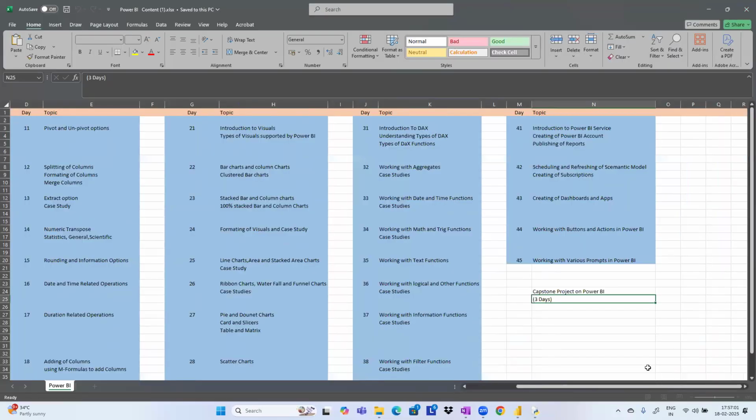Entire course? The entire project we are going to do after completion of your total course. For 2 to 3 days, it will take. I'm going to make you do a capstone project using Power BI, taking different data sets we have. It is up to your interest, which data sets and which domain you are interested in. You can do it. I'll make you do a capstone project for that.